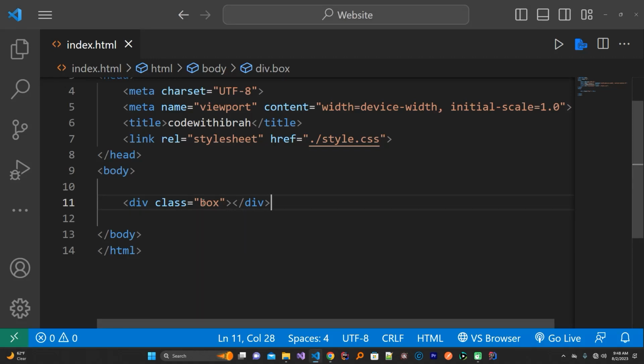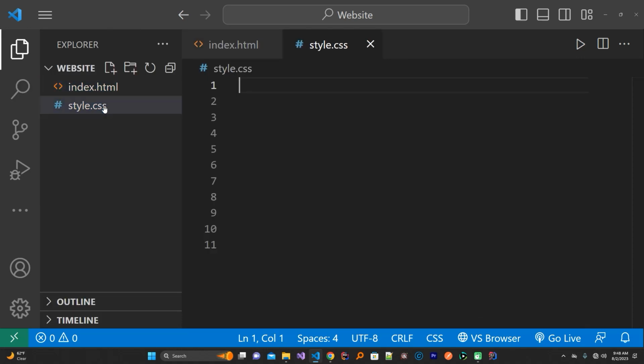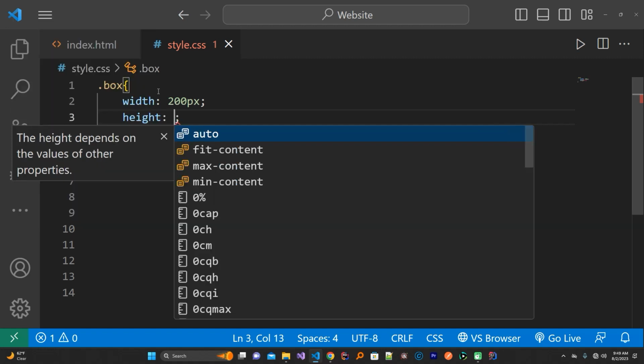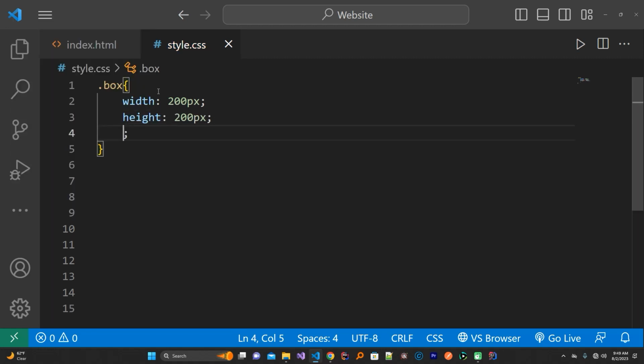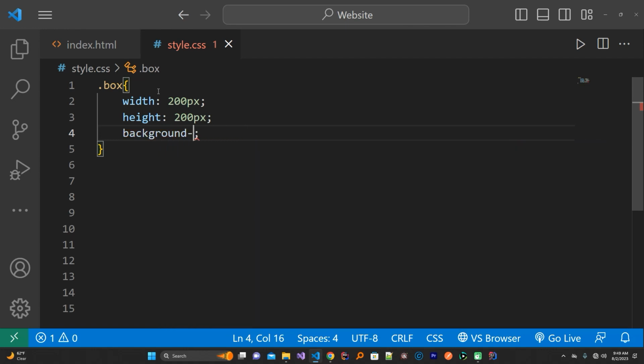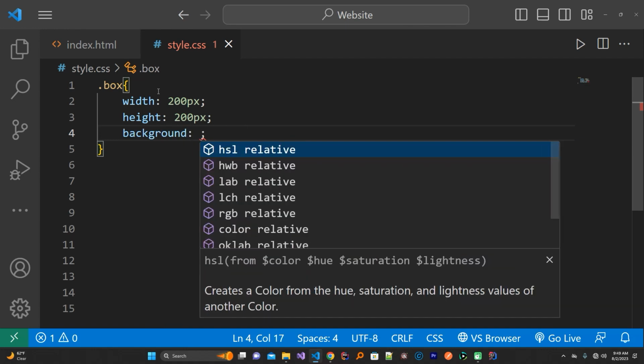Let's give some styles to this box so that we can make it look good. It's a class, so we prefix it with a dot, and the name of the class is box. I want to give this box a width of 200 pixels, a height of 200 pixels, and a background of brown.